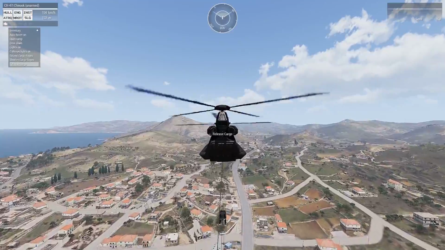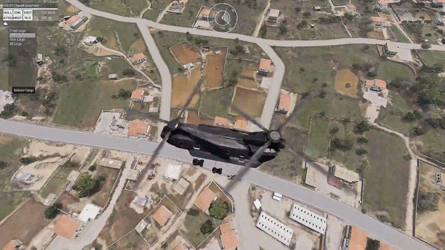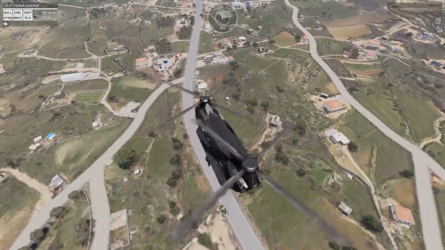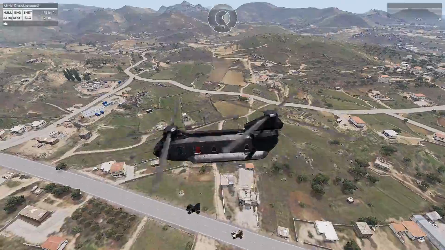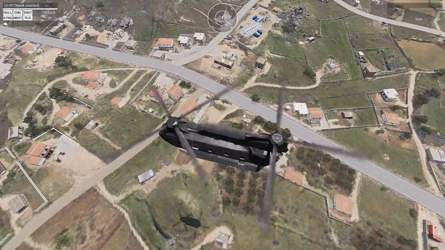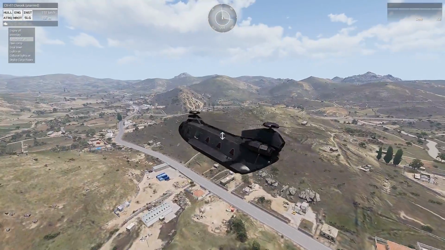Now if we just release cargo, you can release different cargo. So let's say we want to get the center one gone, boom, center one is gone. And then if we just want to release the other 2, release the other 2. That one hit a rock, so it probably won't survive.